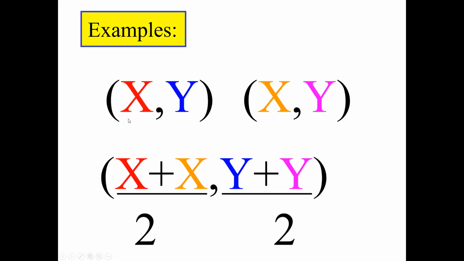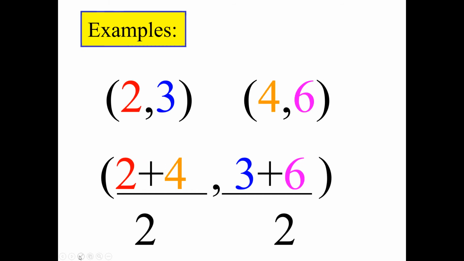So what we're going to do is exactly like we did before. We separate the y's and the x's. We'll add the x's together, but this time we're going to divide by 2. So using actual numbers, I bring my 2 over and my 4. So I have 2 plus 4 divided by 2. 2 plus 4 is 6. So 6 divided by 2.